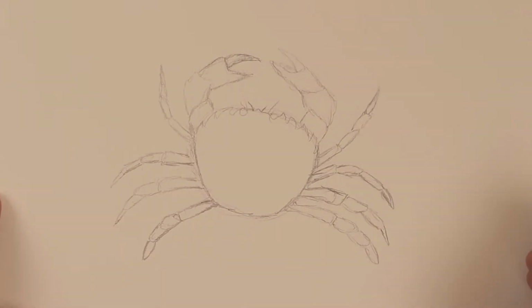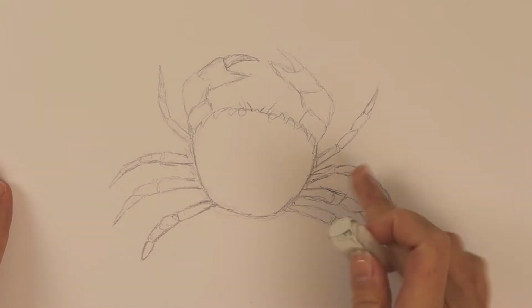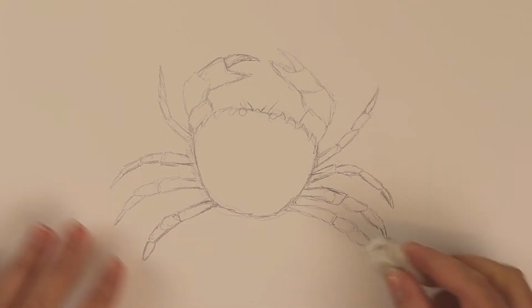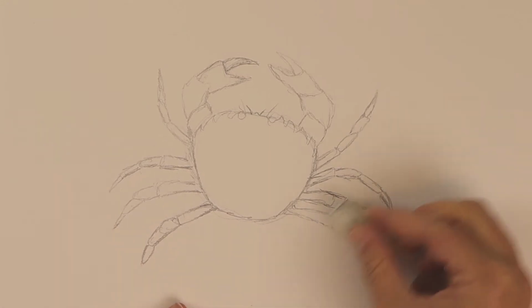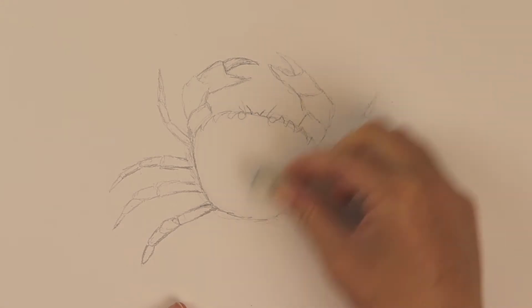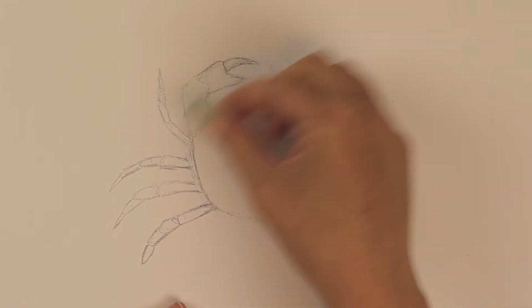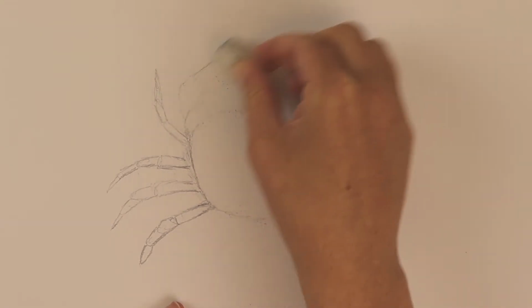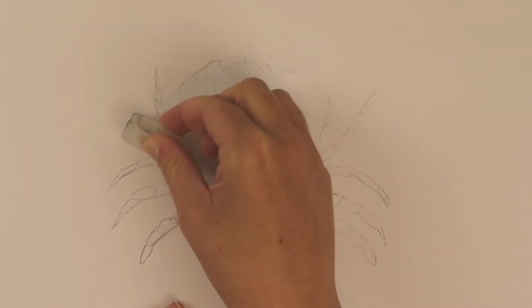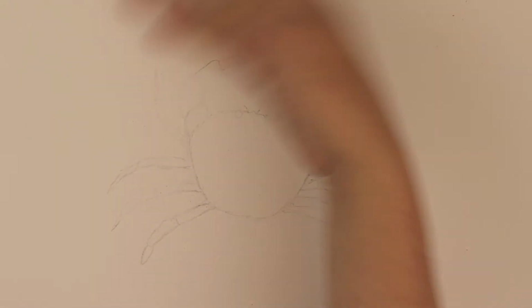Now that we have the general shape of our crab, what we can do before we start painting is that if we've gone a bit hard with our pencil, that's completely fine. We're just gonna very lightly go over our outline with the rubber. So we can still see the shape of the crab, but then also means the pencil will soon become invisible as we start painting on top of it. And then we're ready to start painting.